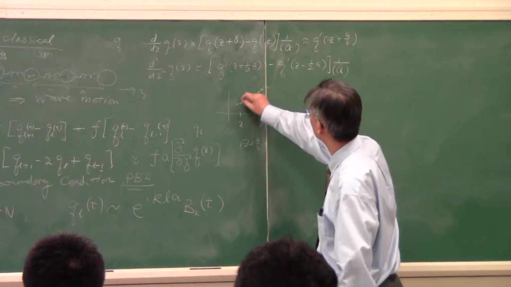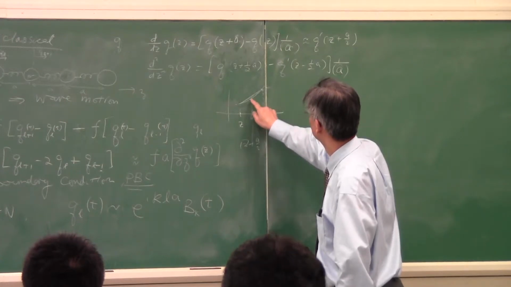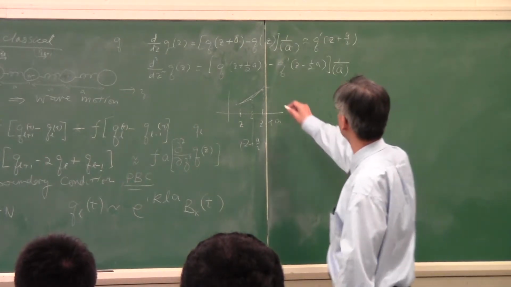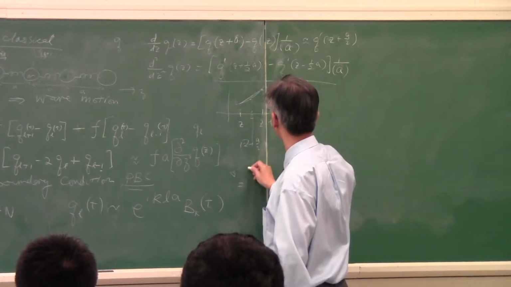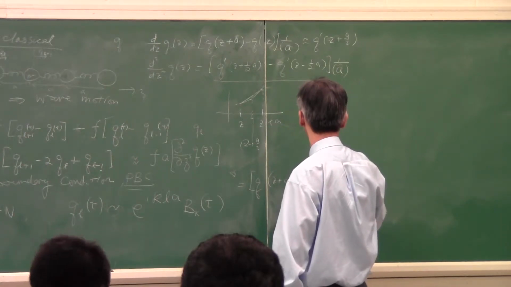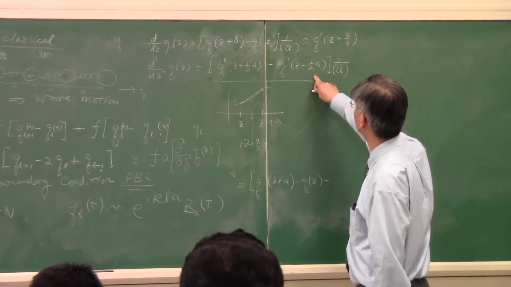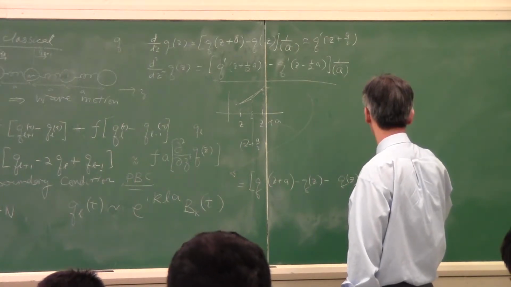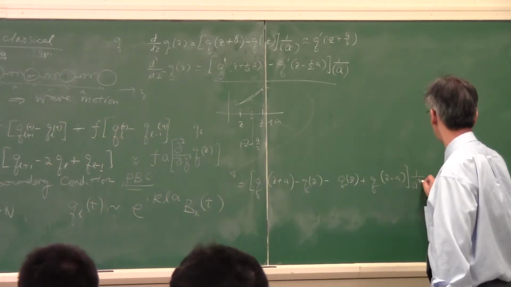You take the value here minus the value here, and then divide by the difference, and then the resultant value you say to be over there. Okay, so if I apply the first formula to the second formula, then I should have, so this is q prime z plus a, then I should have q of z plus a minus q of z for the first term. And the second term, I have to shift it by minus a, so it will be q of z minus q of z minus a, kind of thing. There should be a plus here, and then divided by 1 over a squared.